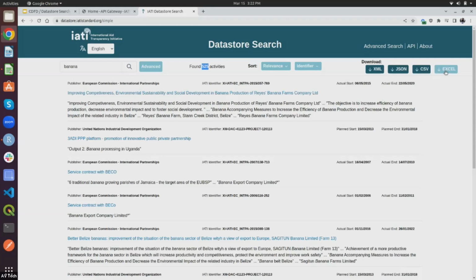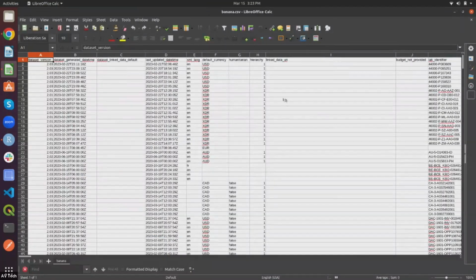XML, JSON, CSV, and Excel there. And just to save ourselves the short download time there, this is our banana.csv that I have downloaded for us. And this is the standard and nothing but the standard. It's a completely objective view of the data. We haven't done any post-processing, so there's no assumptions taken on the data here at all. And if you're conducting your own analyses, you're safe in the knowledge that this is directly as published by the publishers. And you can take these fields and throw them into a pivot table or pull them into your own analyses from there.